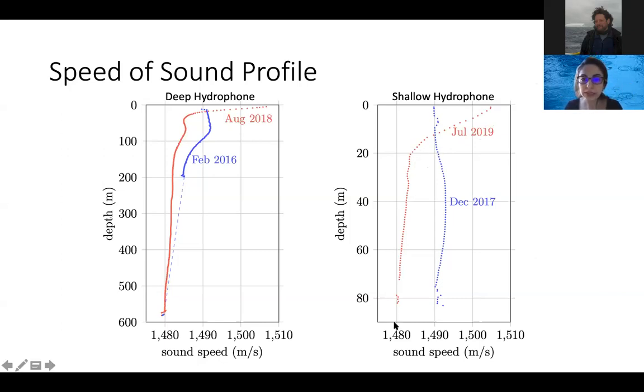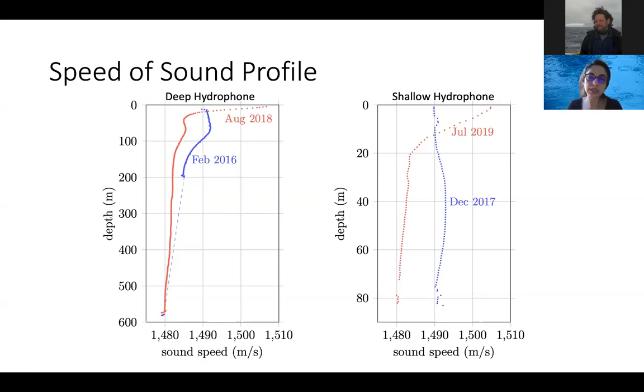And as we go deep, the speed of sound increases a little bit, and that's because when we go deeper, we get higher pressure. And if you think about the pressure is related to how much water we have above us, we get more water, so we get more pressure, and hence we get higher speed of sound. I'm sorry, lower speed of sound. They have a reverse relationship. Anyway, so why do we need to know speed of sound?